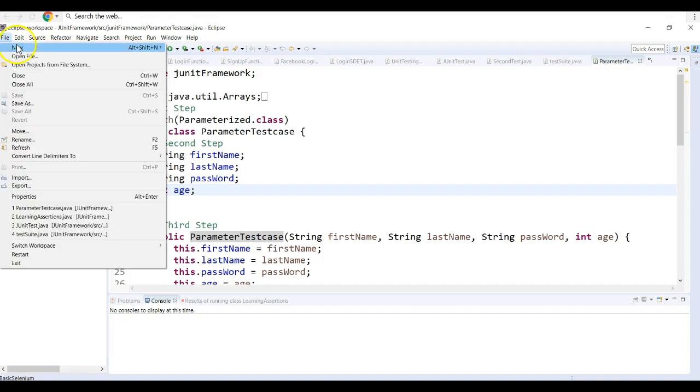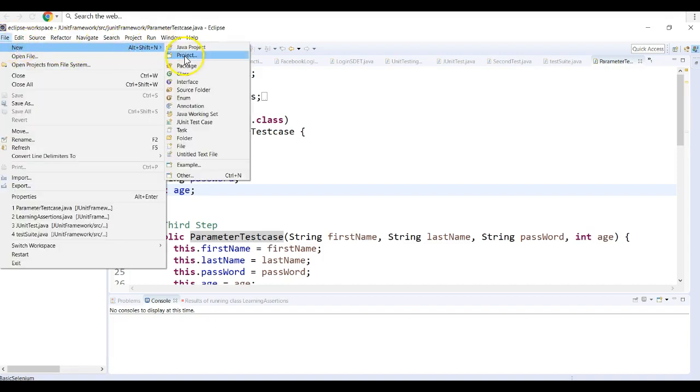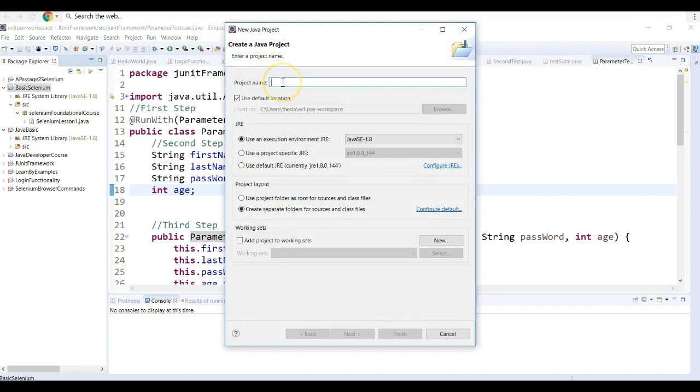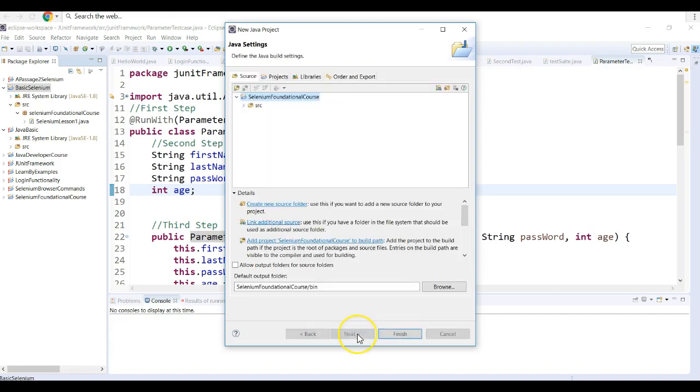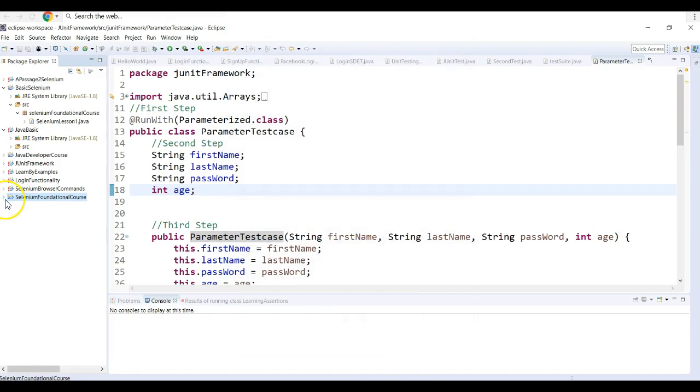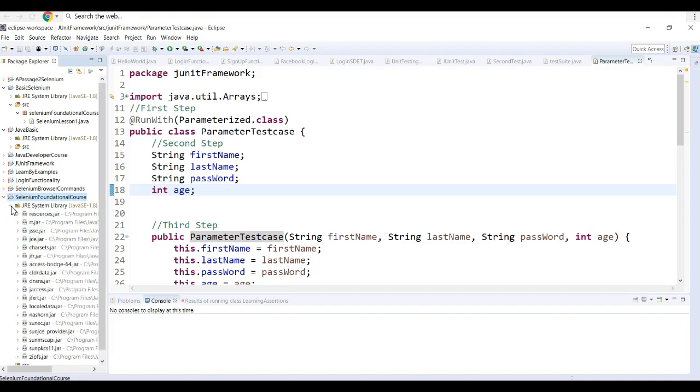Let's better create another new one. Selenium foundational course. Okay, it will be much better if we create a fresh new project. Then this is the source file and this is the JRE system library.